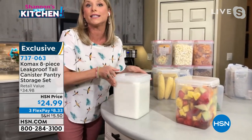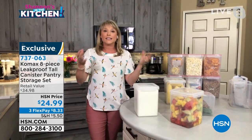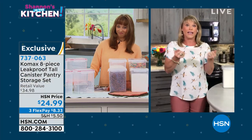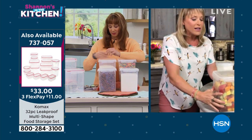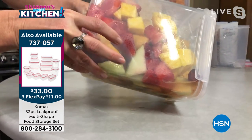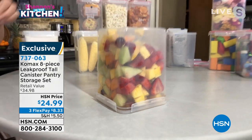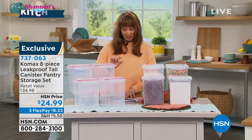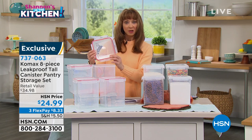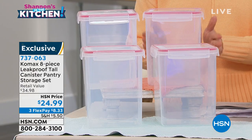You can hear it clip into place and open it one-handed — nice and easy, I don't have to worry about breaking my nails. Usually when we say leak proof, airtight, watertight, it becomes hard to open — but Comax has really mastered that silicone lining. You can see even my fruit salad container going to the barbecue, and none of the liquid is leaking out. It's a little over nine inches in height and not quite seven and a half inches in width — choose it in red or clear.